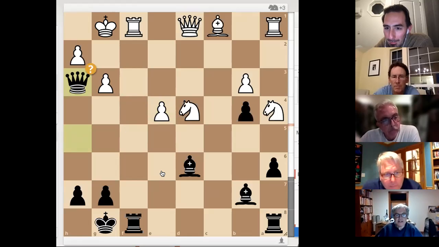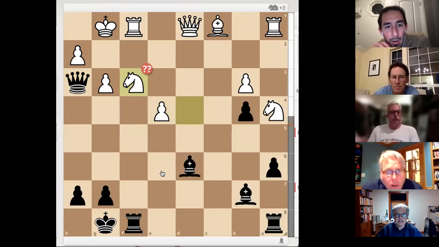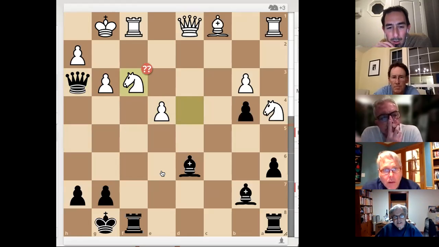So white plays knight f3, which the computer gives a double question mark blunder. Wow. All right, so why does the computer give that as a double question mark blunder? What can black play here? What do you think?